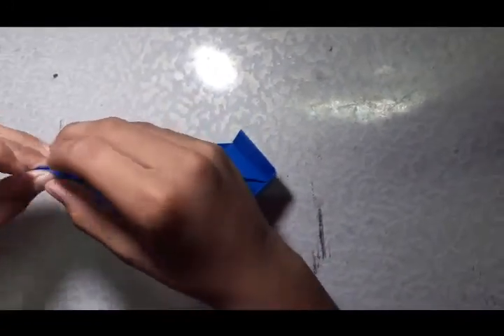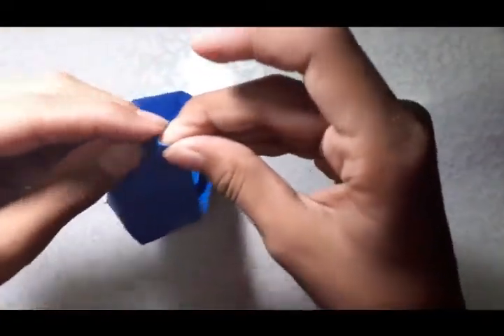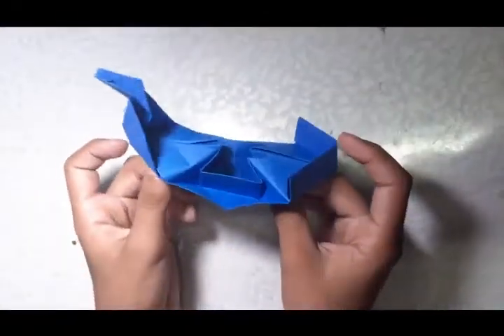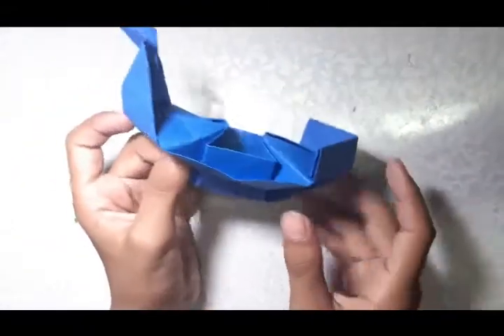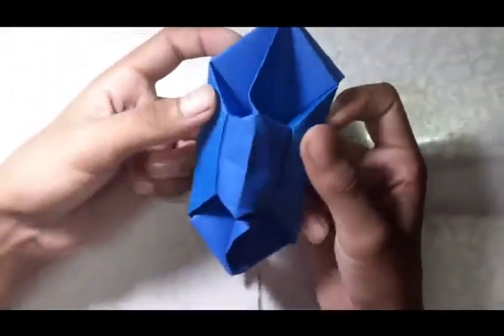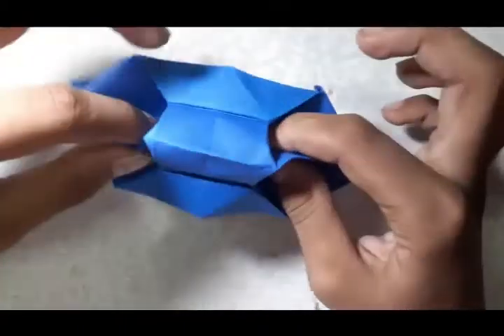You can see the sail holder here. You have to hold this one like this and then hold it from the tip, and then you can fold this one down to make it perfect. Here you can see the body mold is done. Now it is time for making the sail. This part is slightly up so you have to make it flat and down — this will be perfect.